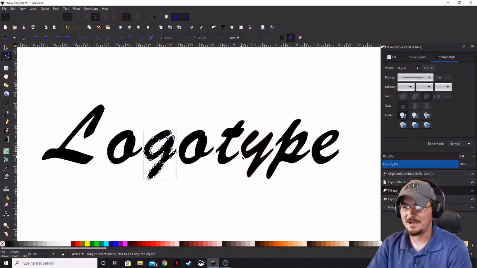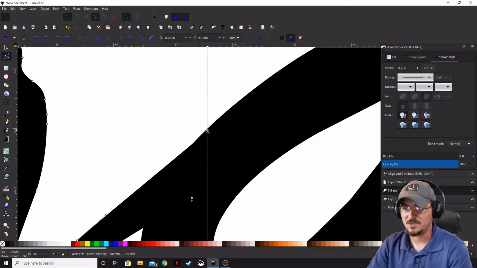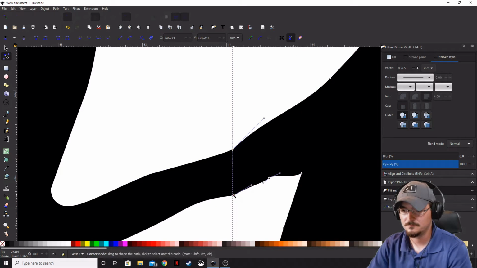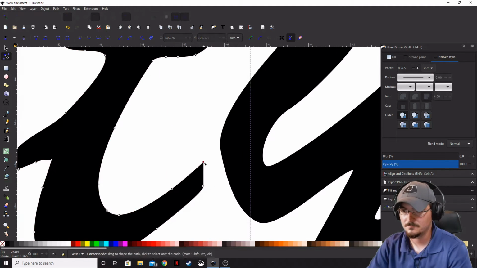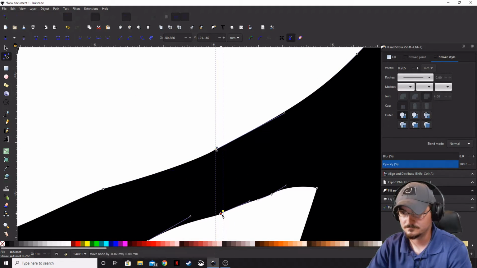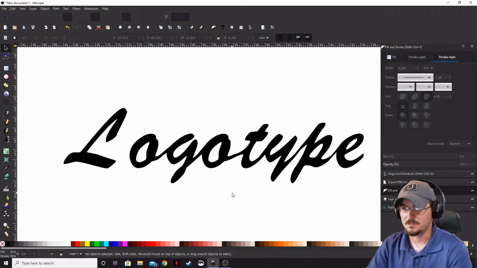I like the look of the Brussels, but I'm not a huge fan of the way each individual letter is separated. I'm wanting something a little bit more streamlined and a little bit more script-like. So let's go ahead and highlight this one here. And all we're going to do is simply grab these nodes and move those in, just to give it the illusion that it's all one continuous pen stroke. All right, there we go. We've got all of our pen strokes kind of added together.